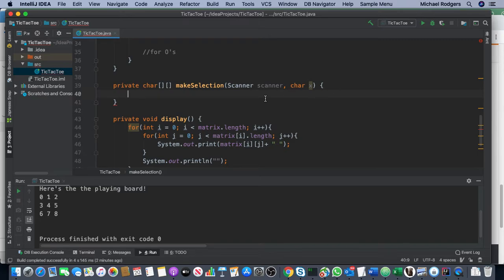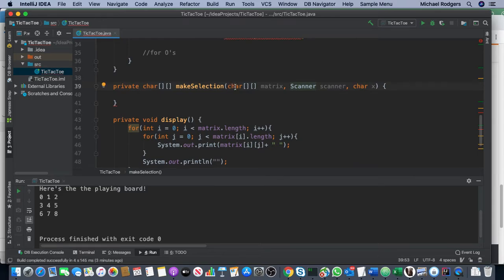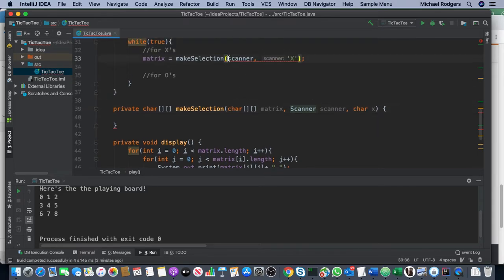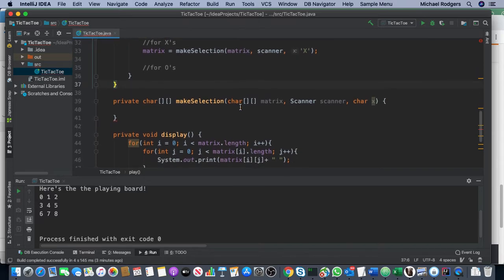Let's go ahead and pass in the char matrix for readability here. I'm going to go back up and modify this one. So we're going to pass that in for readability.